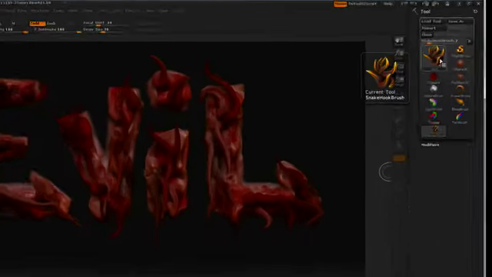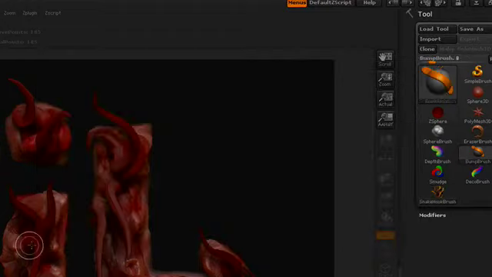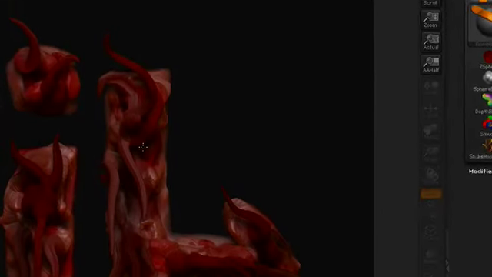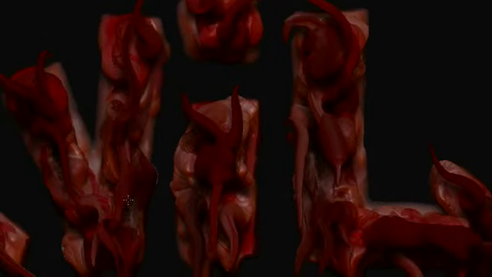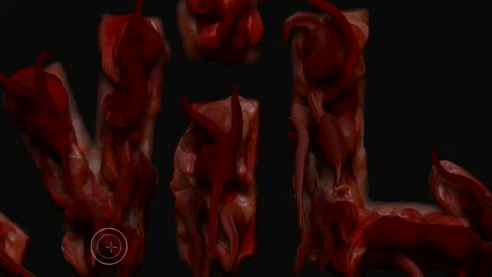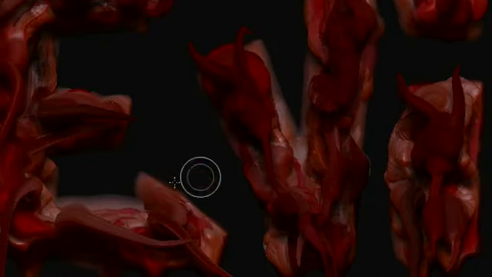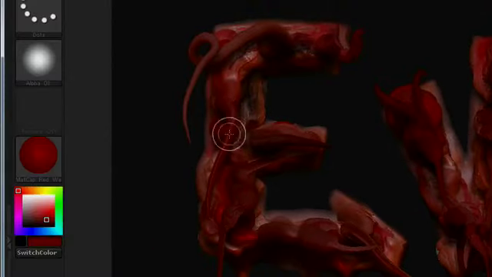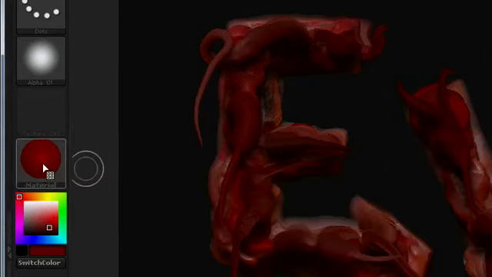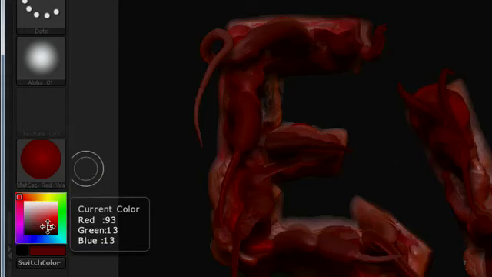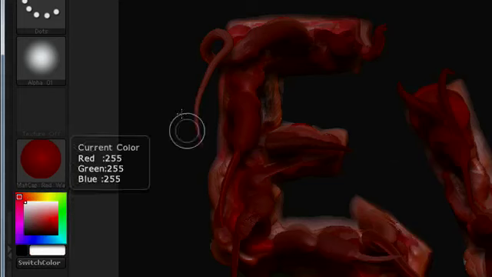Okay, once you're happy with that, go back to the bump brush and just paint in some more pixels on top of those snake hooks. Just click and drag, and it makes them have a little bit more depth in certain areas. Make sure your matte cap red wax is selected, and then choose white as your color.